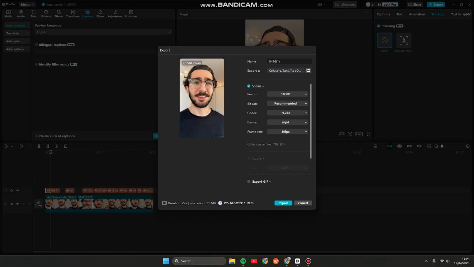Okay, so once you are clicking on the export option, this export menu will show up. Now you can choose the file path to export the project to, and here to make it HD you can set the resolution yourself by clicking on this drop down. You can go with 1080p, 2K or 4K for a high definition video. So yeah, I'm going to go with 4K, and here you can adjust the bitrate.